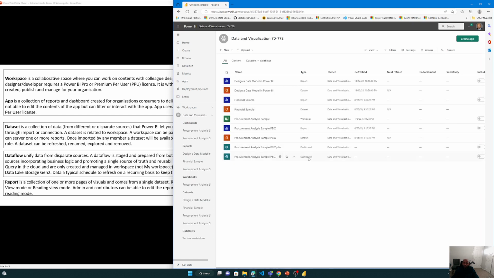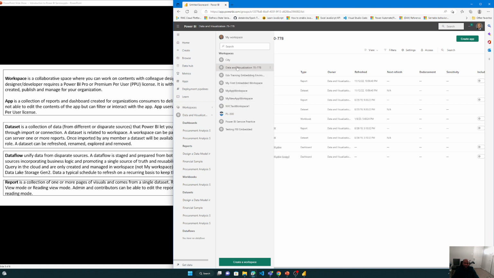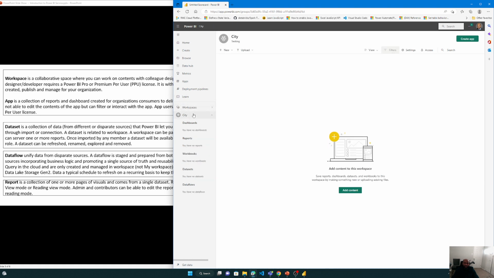I should have a data flow in one of them. But don't forget, you can create the data flow right from here. It's just Power Query Online.